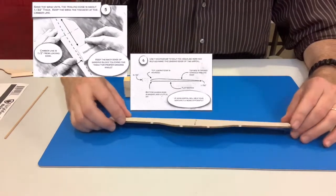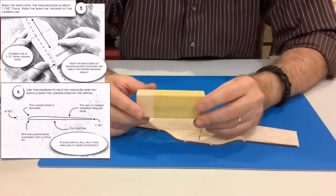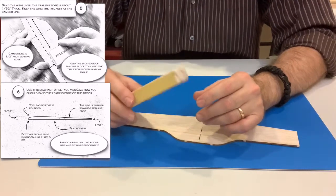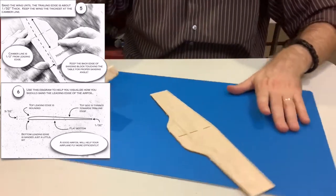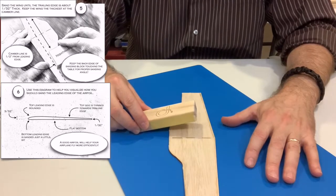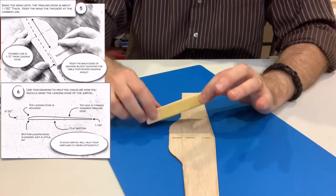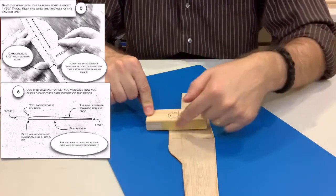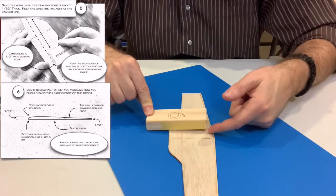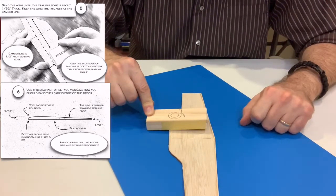Our next step is to sand an airfoil shape into our wing using our sanding block. If you notice, our sanding block doesn't quite have sanding paper all the way to the end. That's not because we're being cheap, but it's actually by design. What we're going to do is sand the trailing edge of our wing by keeping the sanding block in contact with the table. Now this generates an angle. The more we sand, the lower this will come in contact with the leading edge, and that will then provide the right angle that we're striving for.